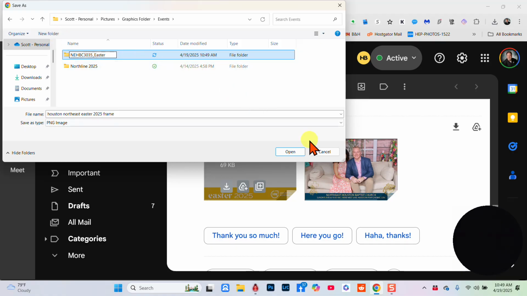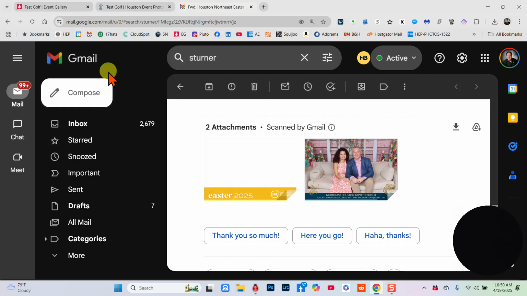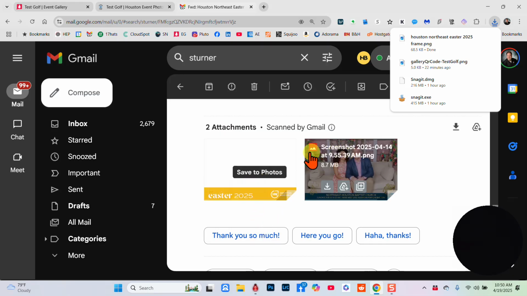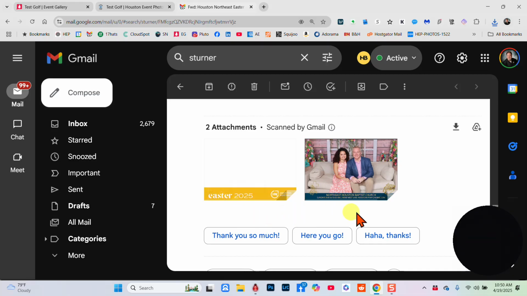And this is for Easter tomorrow. Today is the day before Easter in 2025. I know that, right. I didn't do that right. If that's okay, it'll work. I'm going to save this. And you notice it was a PNG image. That's what you're going to need for your border, for your overlay of your border.